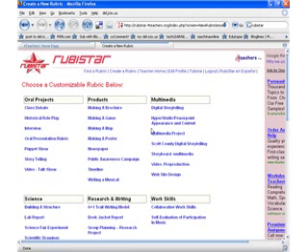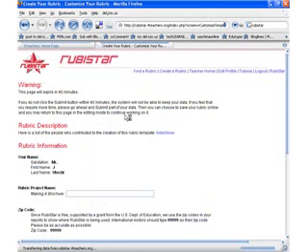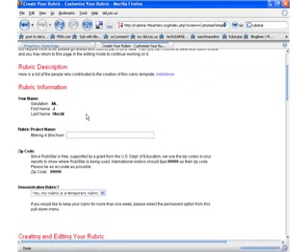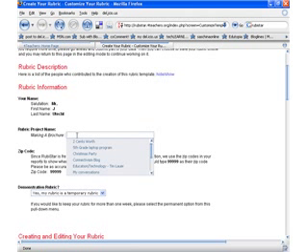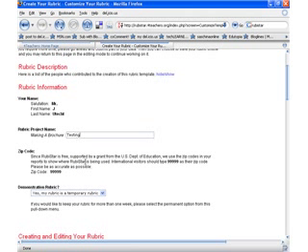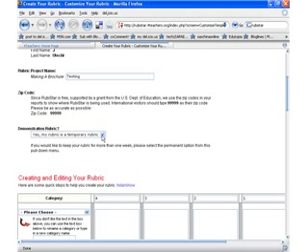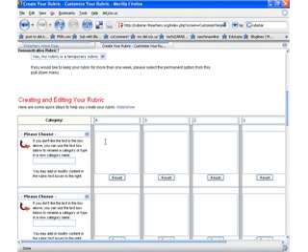So for example, let's say that we're doing a product and you're having your students make a brochure. So here is a rubric that is already made that you as a teacher just need to choose what you're going to assess the students on. So I'm going to just put, this is my name of my project. I'm just going to write testing in for now. Down here you can decide whether this is temporary, or do you want to make this permanent and allow other teachers to look for it when you do that keyword search.